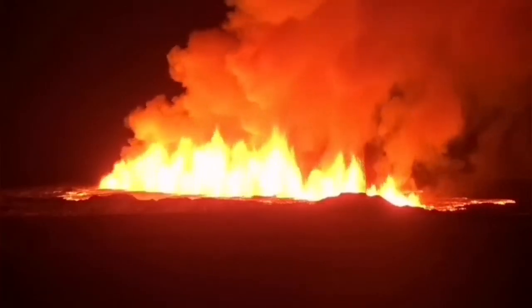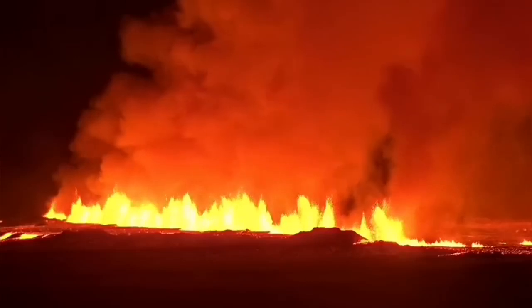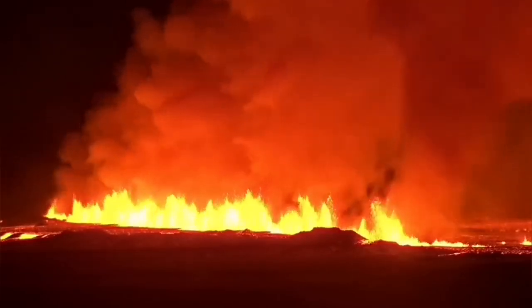Usually this process happens at the bottom of the ocean, five kilometers deep. Now we are lucky to be seeing it, and this is what we saw — a gentle line of light on the horizon. When you get closer, you will see that this is fire — nothing gentle about it. This is basalt, molten rock coming from the mantle part of the earth.